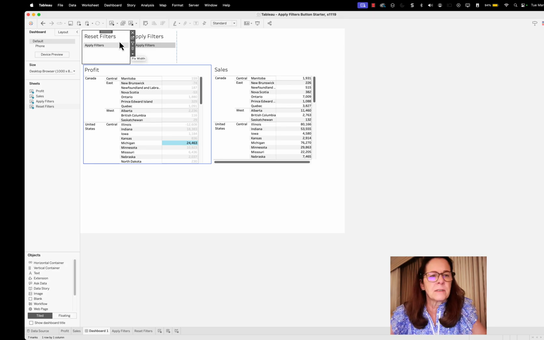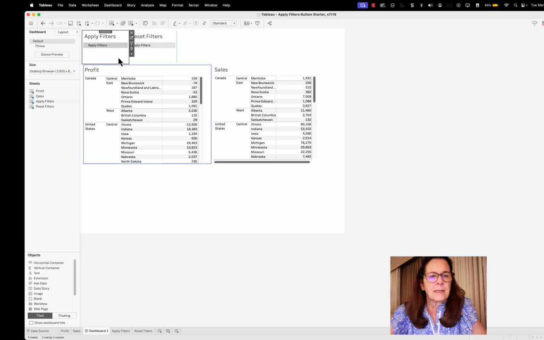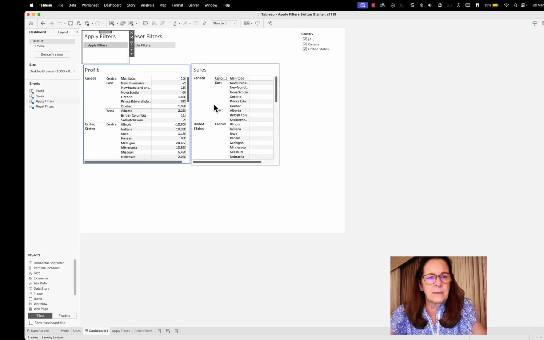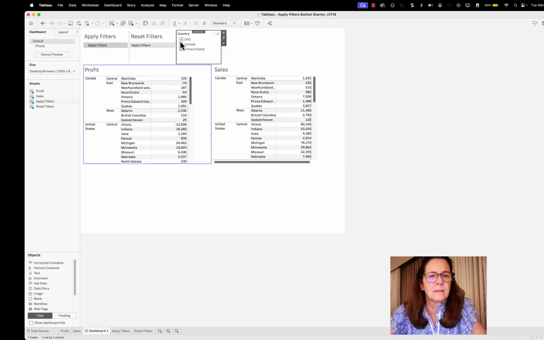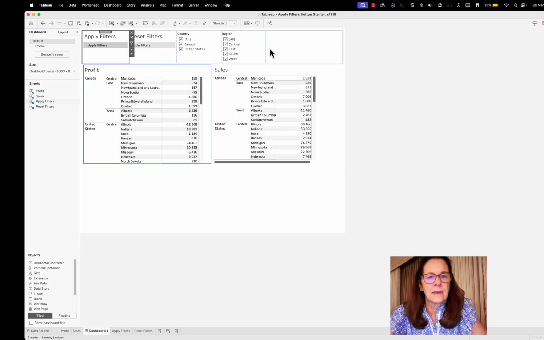And then what I really want to do is, I think a reset filter should be on the right side. I want to select apply filters and I want to bring in those 2 filter controls. So I open the context menu of my container, I go to filters and I'm going to pick country. It puts it way over on the right. I'm going to just go ahead and drag it into this container. And again, you saw the blue area indicating it was the container. And I'm going to go to the context menu again and I'm going to say filters and go to region. And now those look good to me.